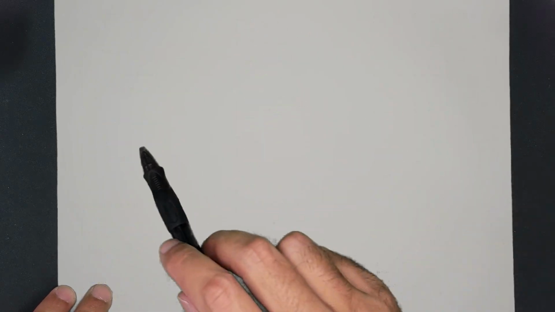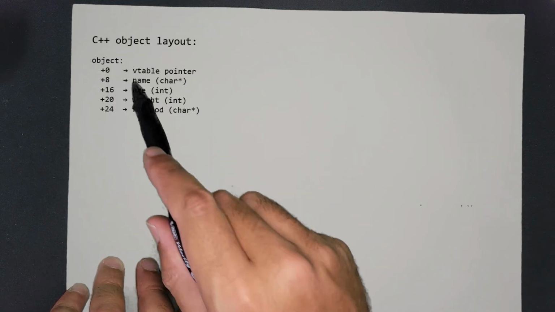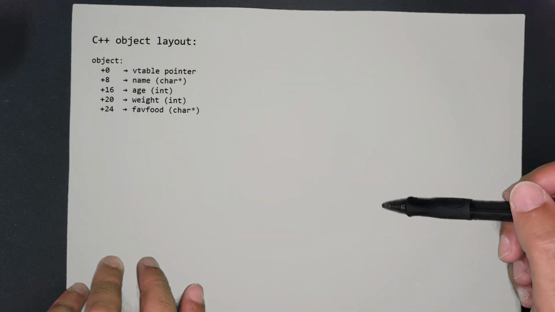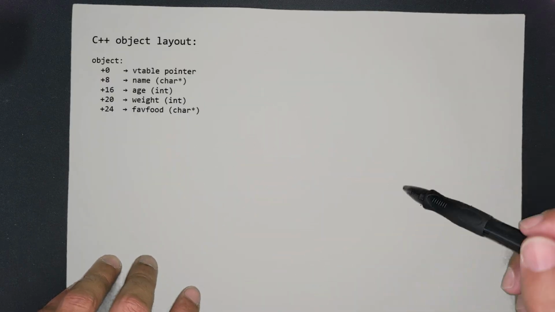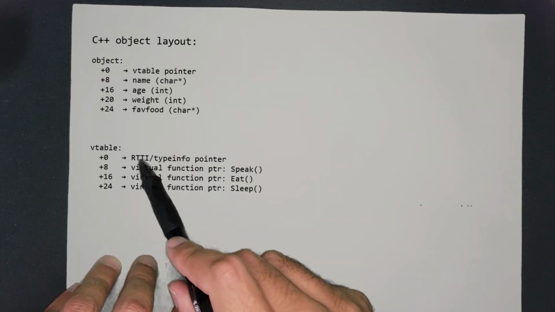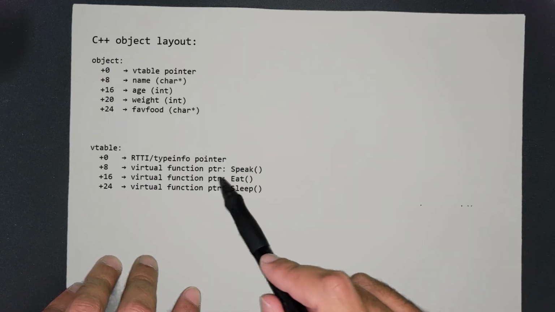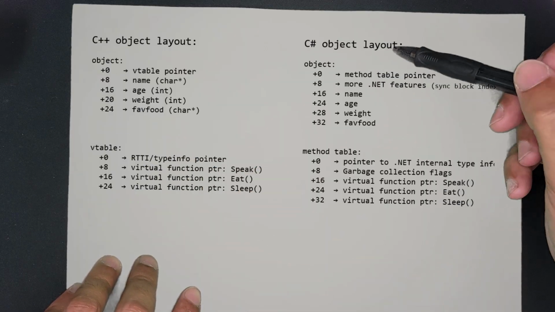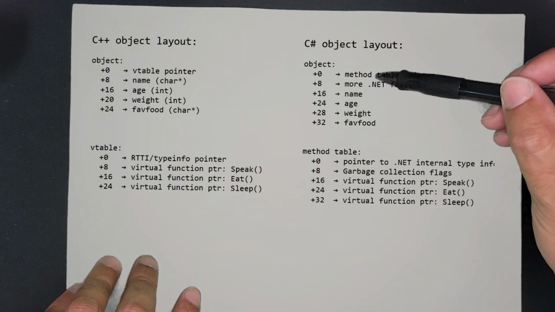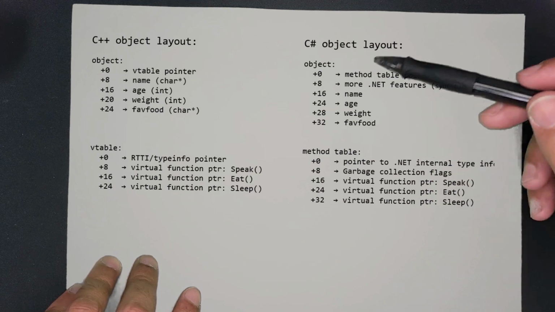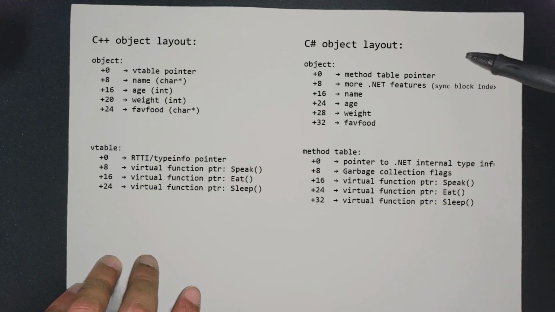It's worth noting here that in C++, the vtable is only added when we have a virtual function. Otherwise, we saw, just like in C, there's nothing but the members in there, the data members. So when we add a virtual function, we get the vtable pointer. And we can see, again, the vtable layout. We have the type information, and then we have any of the virtual functions, even if they're not overridden. In something like C#, we always have some pointers at the start of our objects. And this is why the higher level you go, the more space it takes up, and sometimes the longer it takes to execute.